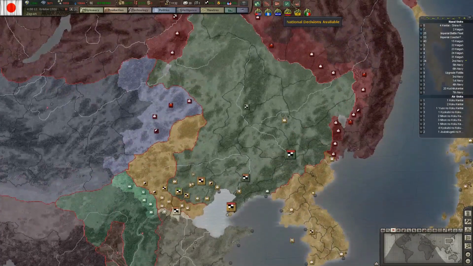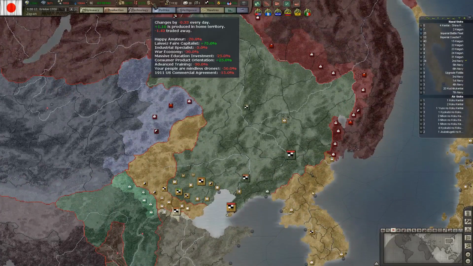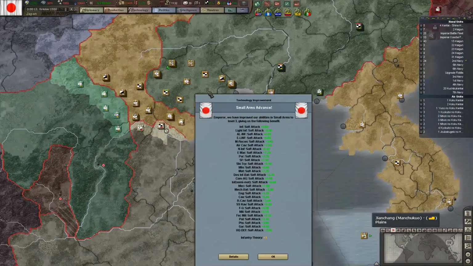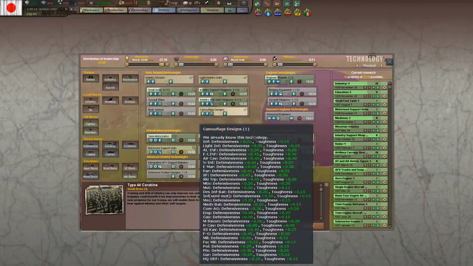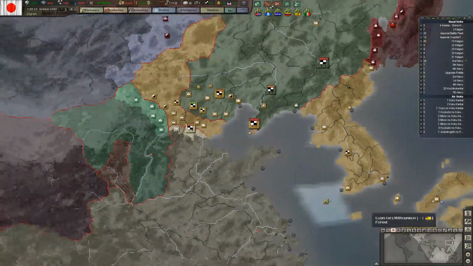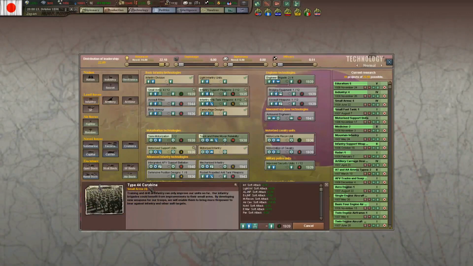There's nothing I can do about that. Resource stockpile. Stockpile of money will be empty within 2 days. It looks empty right now. Maybe it was a mistake putting on that no revolts. Small arms. I can't even afford to upgrade these guys with new weaponry, but that's okay. We're just gonna make it. Bump that up. Infantry weaponry will always be put top priority along with the other national things. Excellent. What are we using now, anyway? What's our small arm? The Type 44 carbine. Okay.